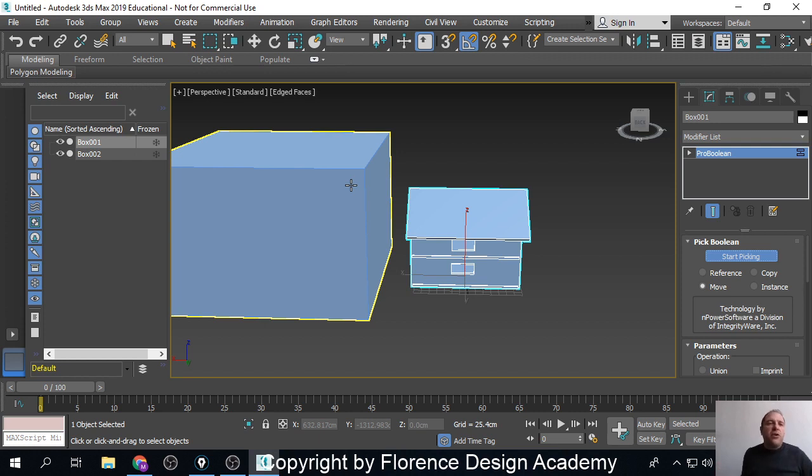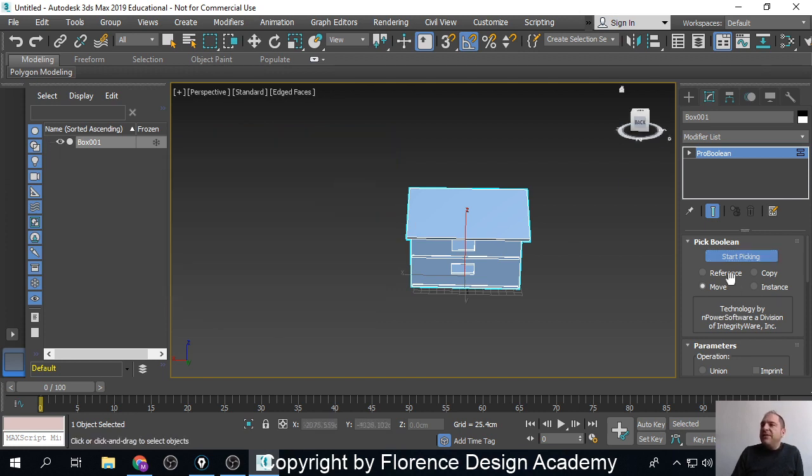When I pick it, you will see something weird happening. Technically, you will see the box just disappearing. But why? Simply because the box is not touching the house, but the box will be removed as operation. So because it's not cutting anything in particular, it will just disappear. And this is what happens. Look.